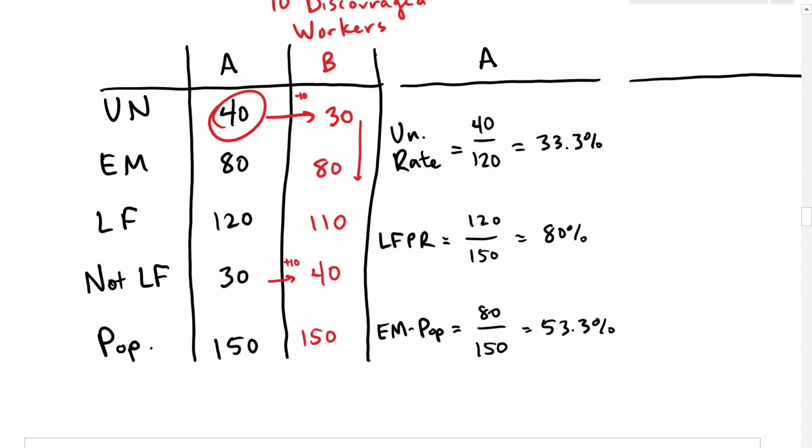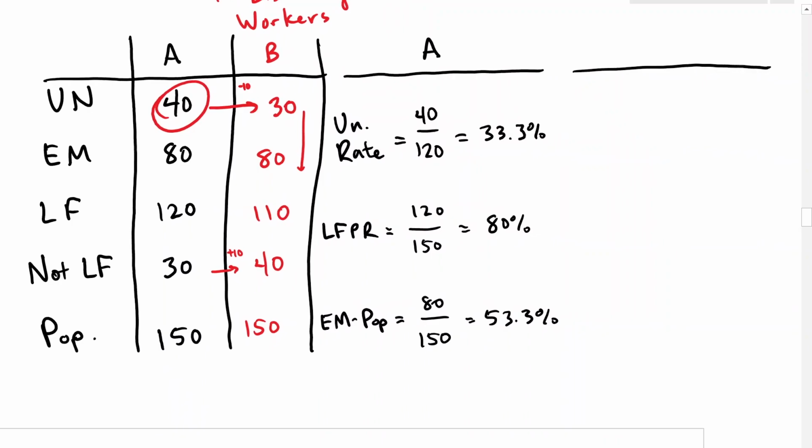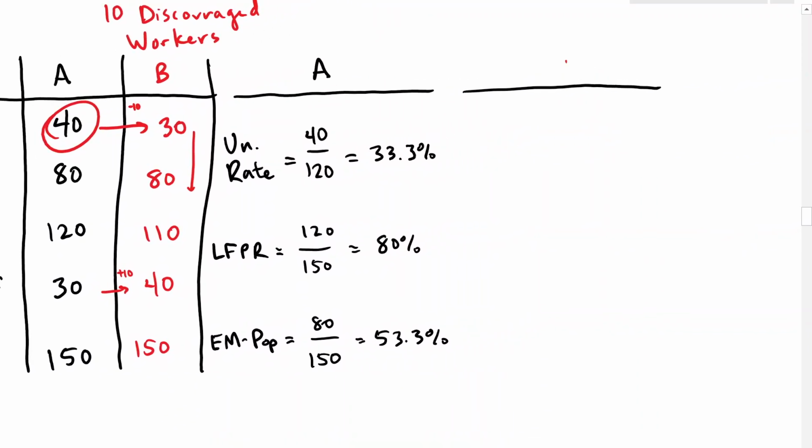And just as a side note, another reason that these statistics could change is changing demographics. If people have more or fewer children, there will be more or fewer 16-year-olds. The other thing is that as people retire, and we have an aging population in the United States and several other countries around the world, the number not in the labor force is also going to be growing. Just a side note there. Okay, so anyway, let's now take our new numbers and calculate the same things.